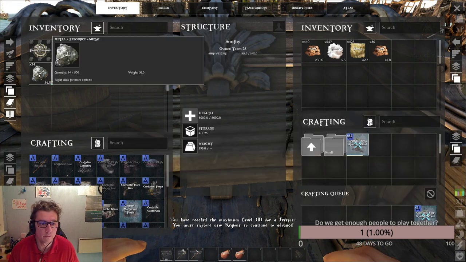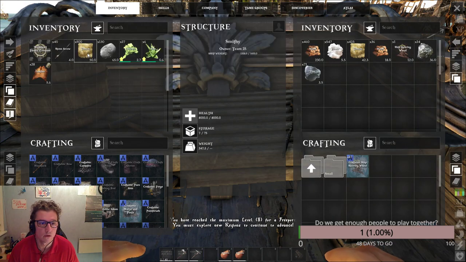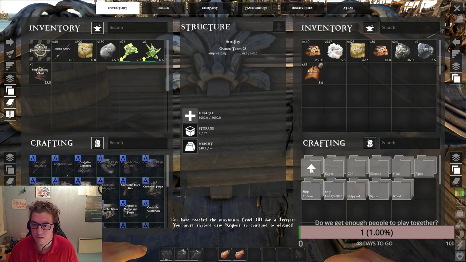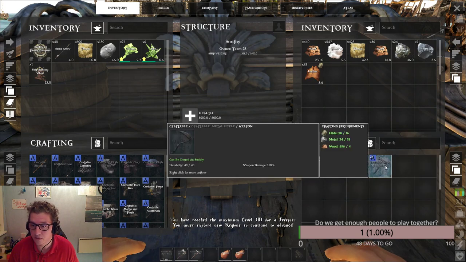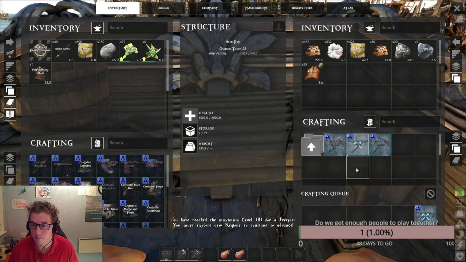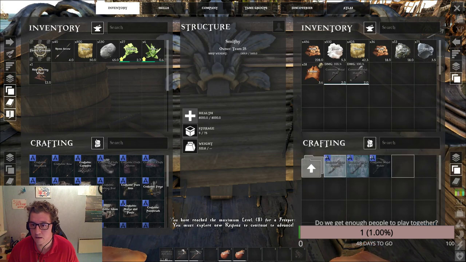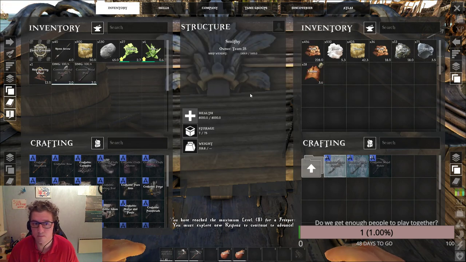Also, very important is to make metal tools. Really important. So let's put this in the inventory. Metal tools, you need weapons and melee. There is a metal pick, metal hatchet, and sickle. I don't have metal, but I have an old sickle that I can repair here.